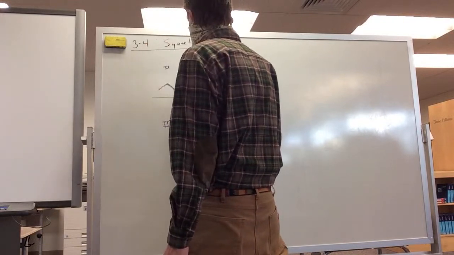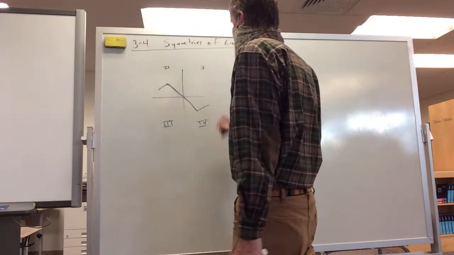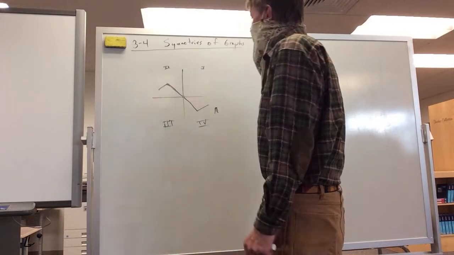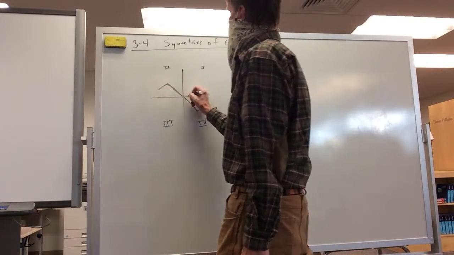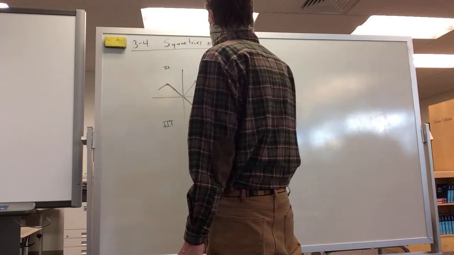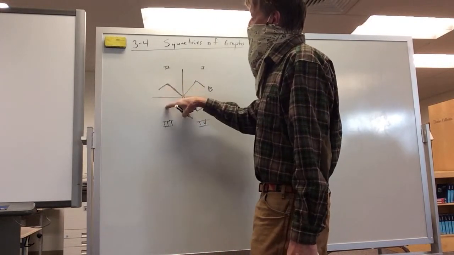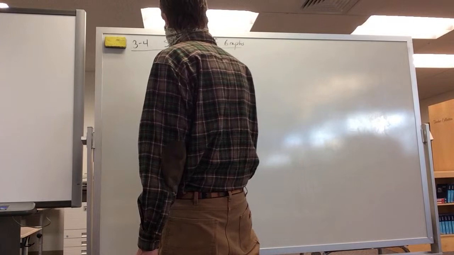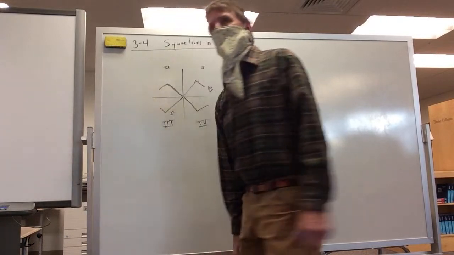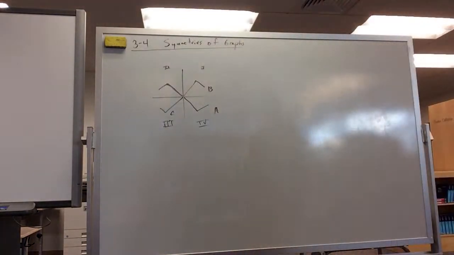Okay, so then the first thing you're supposed to do is put it down here. That's A. And then you're supposed to bring it over, like this, and that's B. And then you're supposed to bring it over the x-axis, and that's going to be reflection C. Point symmetric about the origin.